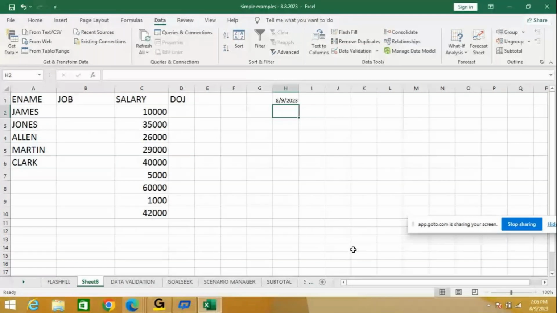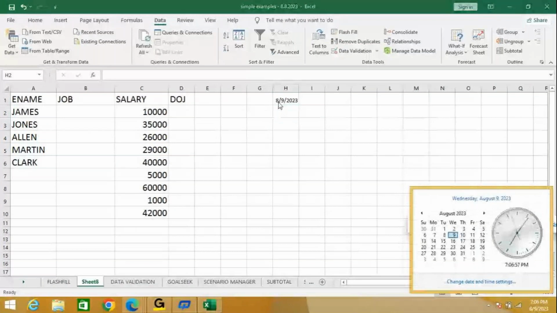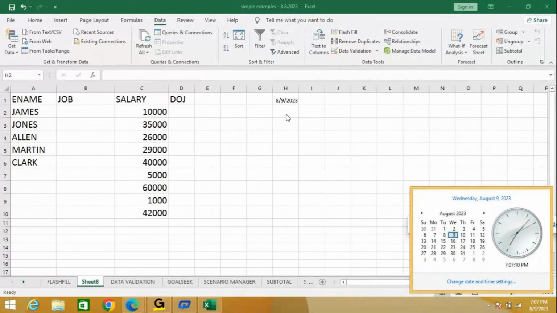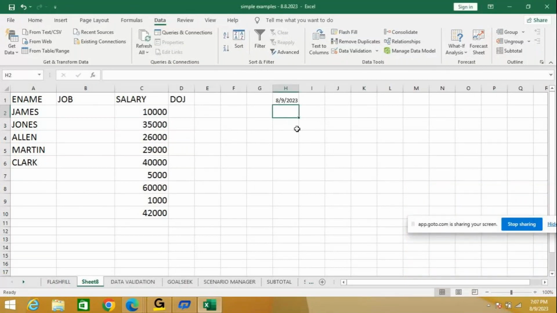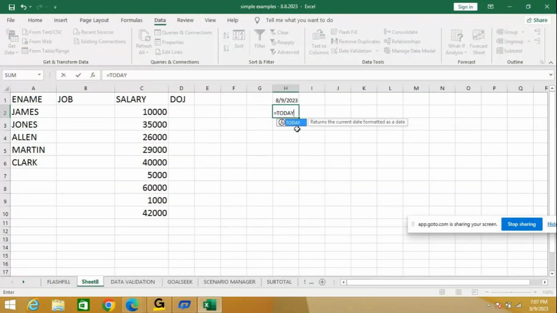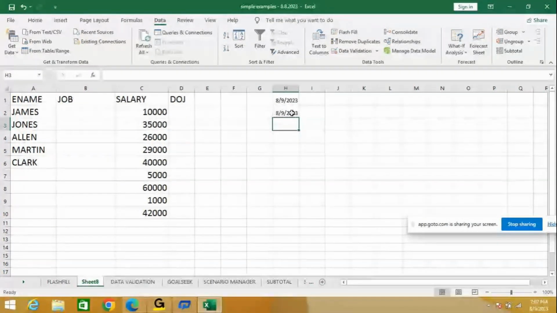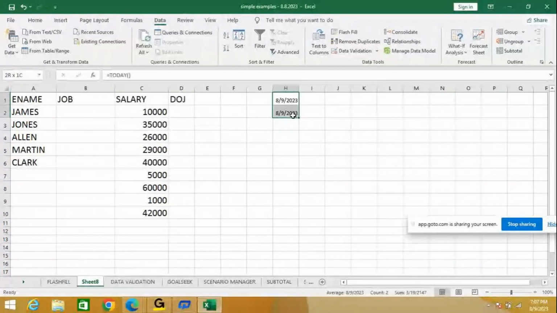Okay. So first what it is showing you? The month. Are you able to see this Excel sheet? Yes, ma'am. First it is showing you the month, then date, and then year. So you have to type it in this format. First, you check it out with today. Always your function should commence with an equal sign. You type today. You check in which format date is displayed. First, it is showing you month, then date, and then year. So your validation should be given in this format.